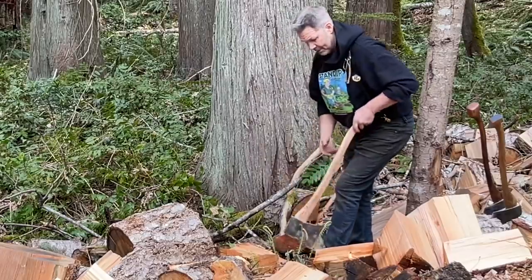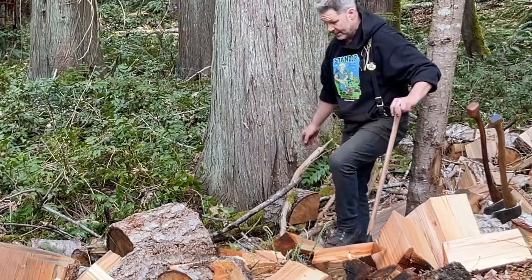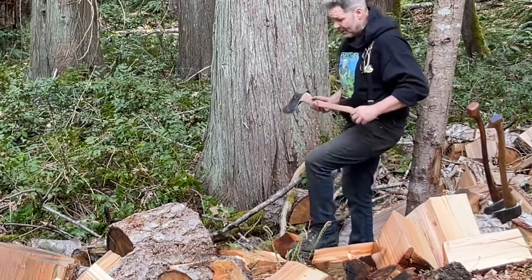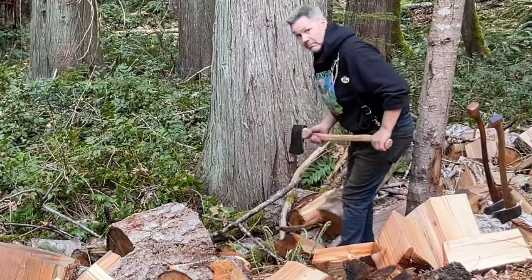That's the beautiful thing about the big axe and the big handles. Friends, you can twist them, tweak them. And another nice thing about this is this. Did you see that?